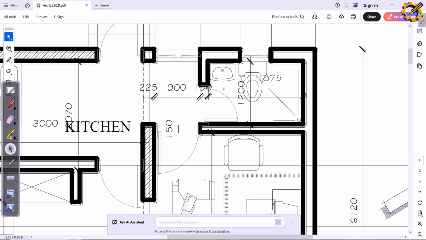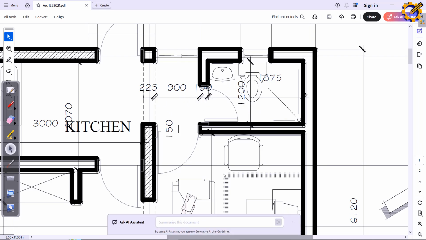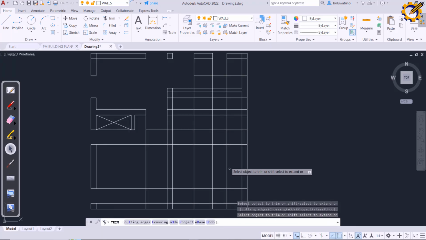So let us get this wall here. For this wall here, we are not giving dimension for this wall also. But I'm going to assume, yeah, there is a door here. Okay, there is a door here, and our door is 900. So I will just get from here, get my door, and I will assume that after getting my door here to here, then this other part is the length of that wall over there. So I'm going to get the distance for my door right there now. Okay, I'm going to offset 900 right there now.